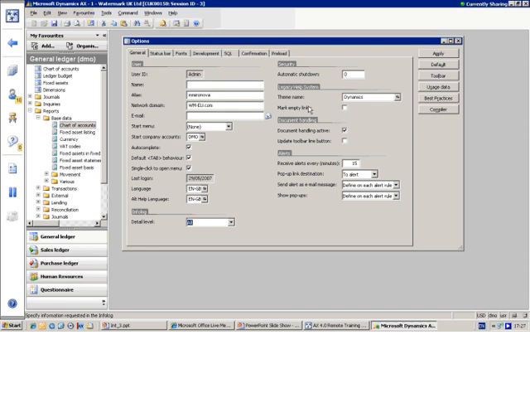Legacy help system. The legacy help system group includes defaults related to the internal Microsoft Dynamics AX help system. The theme name field determines the name of the style sheet to use for the help information in the Microsoft Dynamics AX help system.